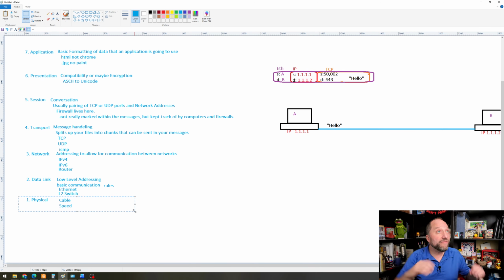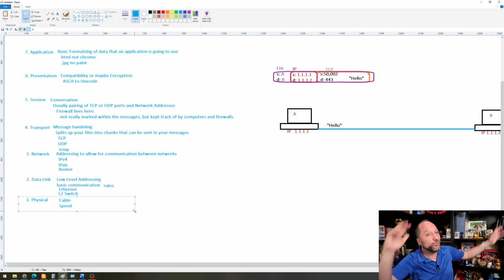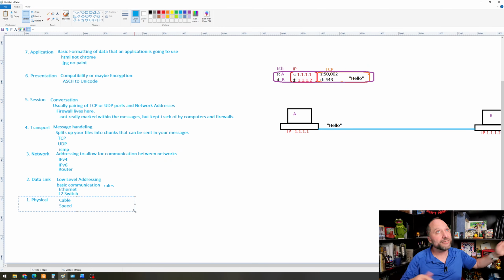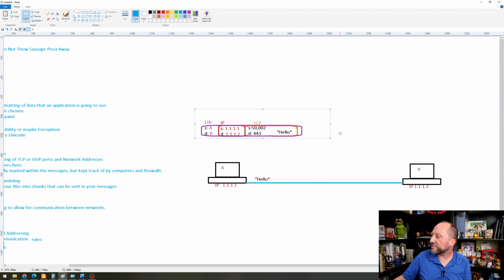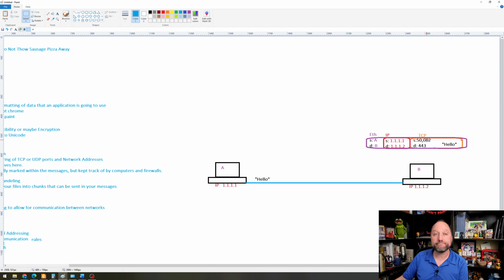Or if it was Wi-Fi instead, it's radio frequency, very similar, but amplitude of RF, a different part of the electromagnetic spectrum being sent out. Whatever else, AppleTalk or something else back in the day, it would be different. But in this case, it's pulses of electricity being sent out at gig or whatever on these wires as the signal being sent across this media. Okay, and that message is what gets sent across to your computer.